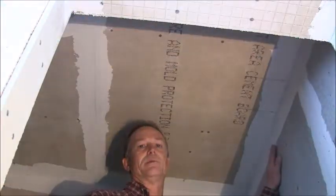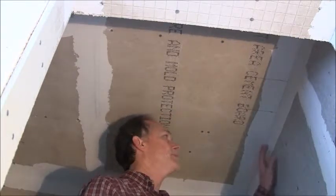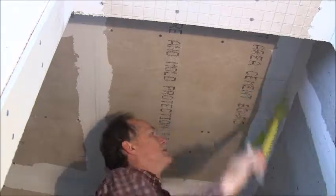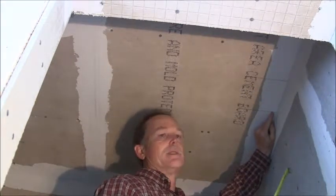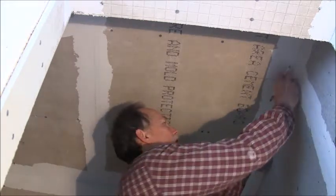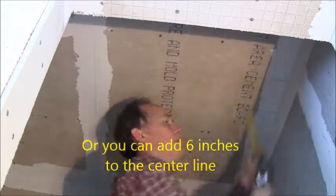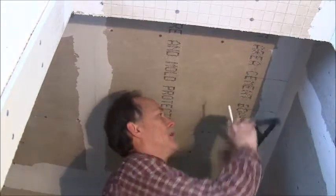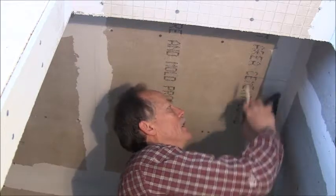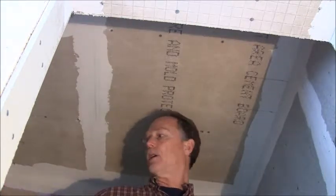Okay, we're ready to set up our lines to lay our first row of tile out on. What I do is get my center mark — it's going to be about 21 inches. I've already made my mark there; that's my center. And if you remember how I laid the tile out on the floor, we were going to move it over six inches. So I put my tape measure on 7 and mark over to the 1, make my little mark. Then I take my square and turn it around backwards basically and make a line out so it's easier to hold your chalk line onto it. I've already done the other end so we're going to chalk a line real quick here.